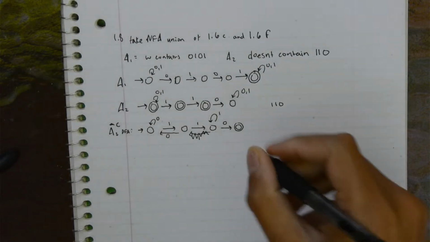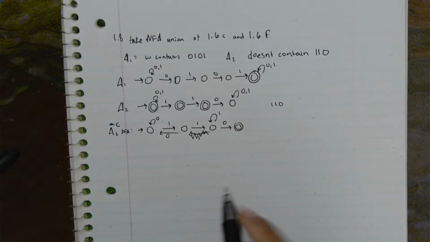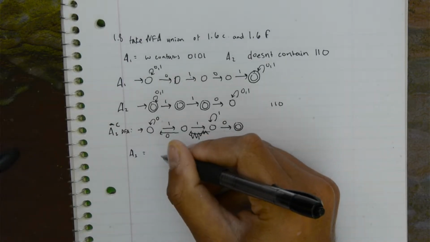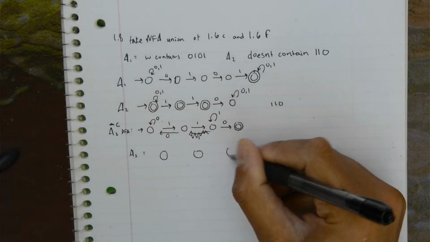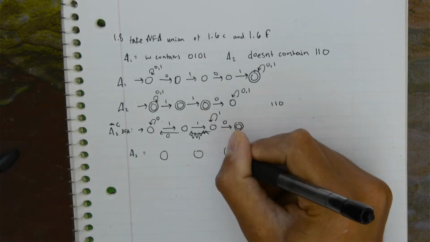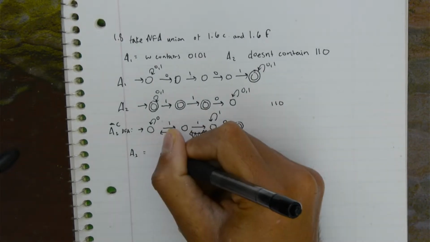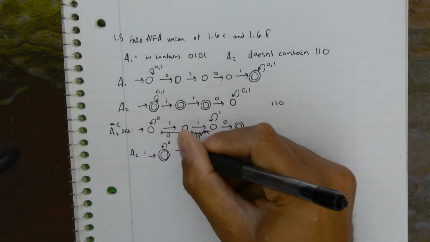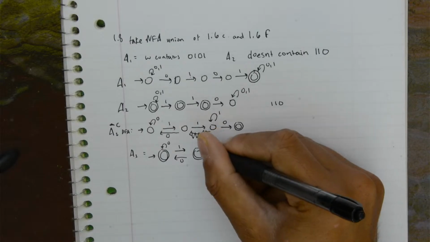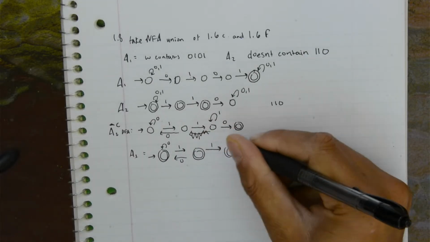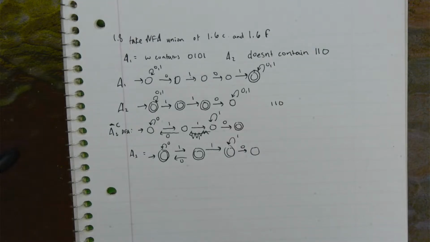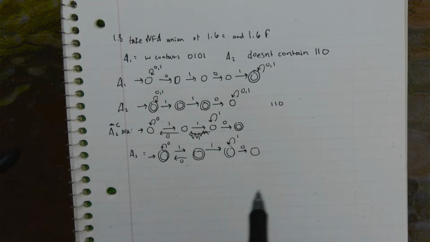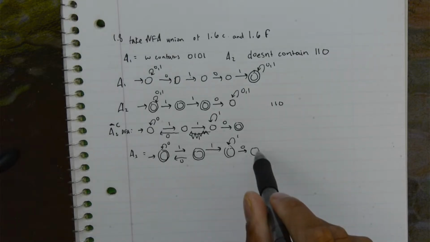So what we could do is, let's play around with that. If we negate this, so we go 1, 2, 3, 4, but we make these the accepts. Go here, 0, 1, 0, 1, 1, 0. So now because this is deterministic, we can just follow exactly where it's going to go. So if we get 1, 1, 0, then we're in the non-accept state.